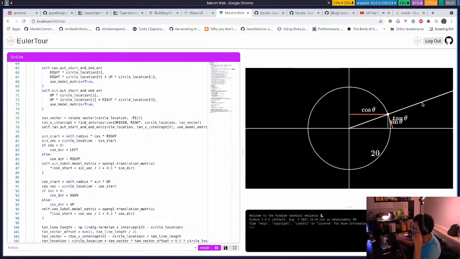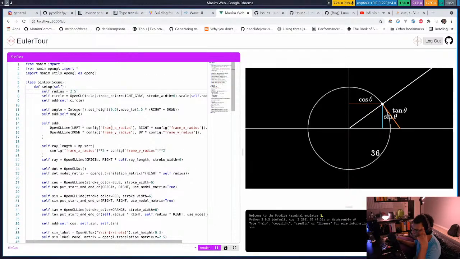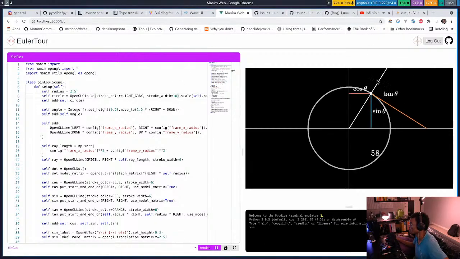I don't really want to change anything of this. Maybe I could change the thickness of something. Where's the circle? This stroke width equals 6. If I update that, I hope I accounted for that. Yeah, that works. But I already think it's thick enough. Really.